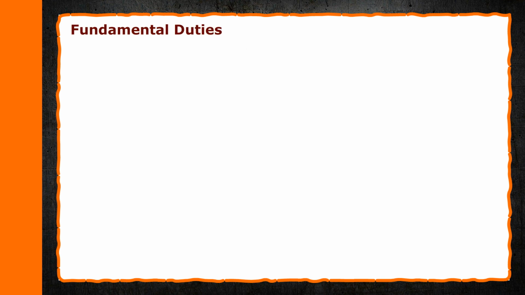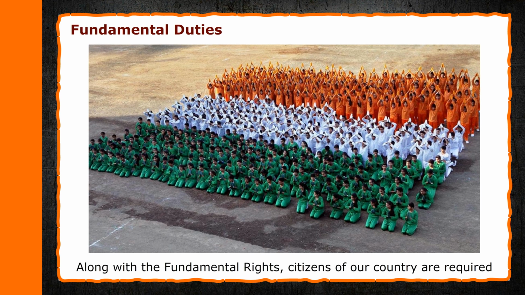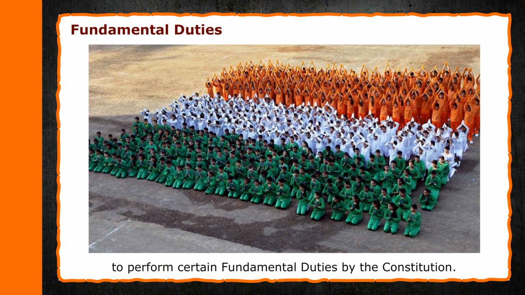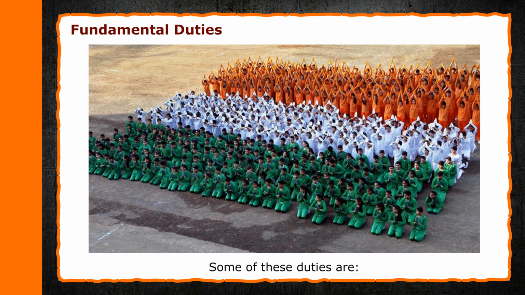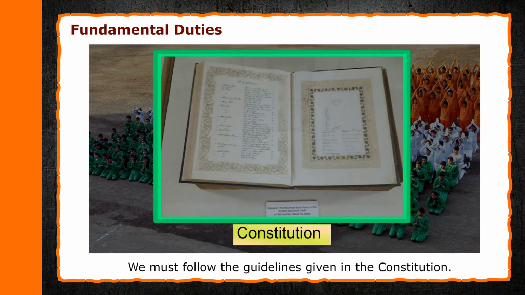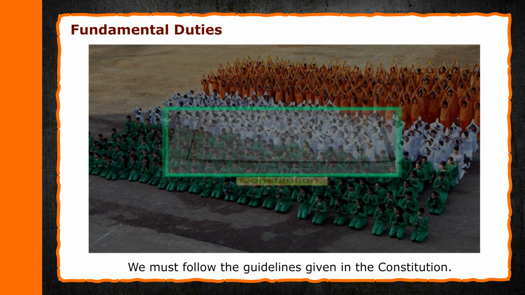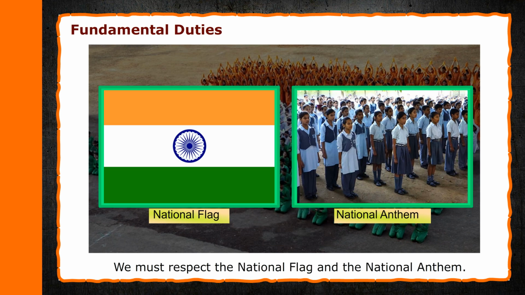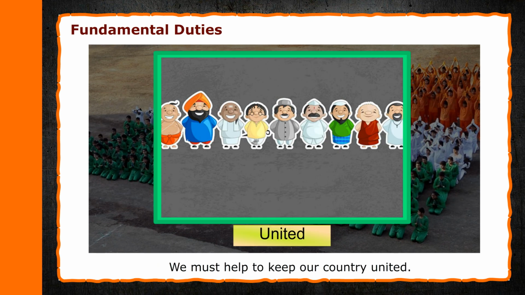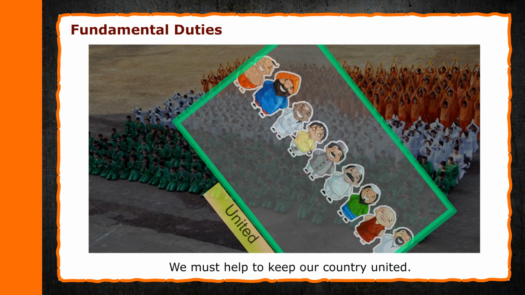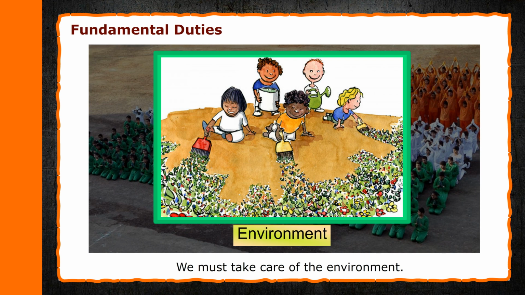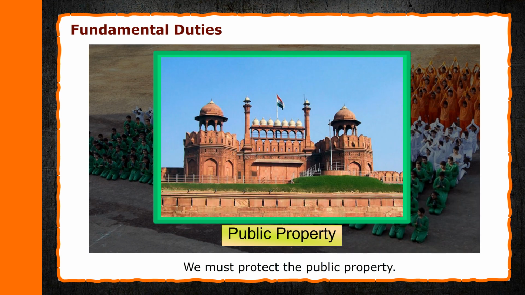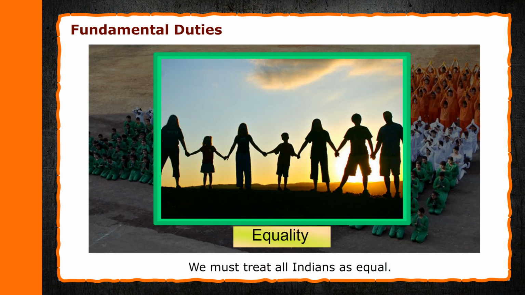Fundamental duties. Along with the fundamental rights, citizens of our country are required to perform certain fundamental duties by the Constitution. Some of these duties are: we must follow the guidelines given in the Constitution. We must respect the national flag and the national anthem. We must help to keep our country united. We must defend our country in times of danger. We must take care of the environment. We must protect the public property. We must treat all Indians as equal.